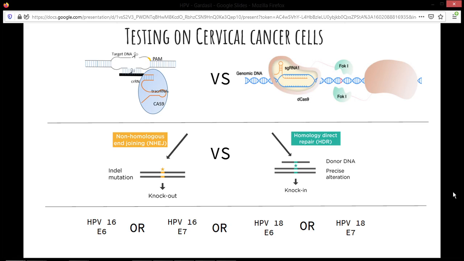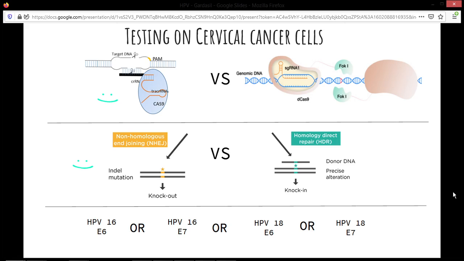To test this, guide RNA expressing plasmids were designed to target two sites within the E6 or E7 of both strains. These were transfected into cultured cervical cancer cells, along with either a FokI-dCas9 or wild-type Cas9 expressing plasmid. Through assays assessing cell growth, wild-type was more efficient. This is supported by a Western blot showing wild-type to have greater restoration of p53 and retinoblastoma activities. Furthermore, the non-homologous end-joining editing activity was far more prevalent than homology-directed repair.